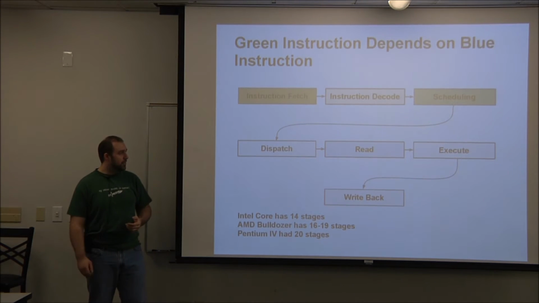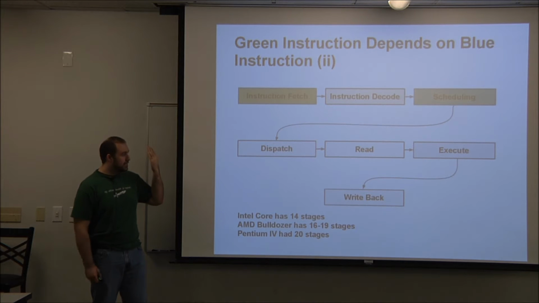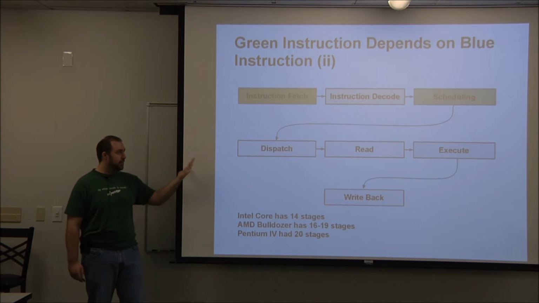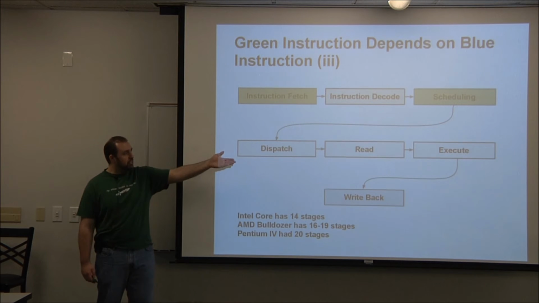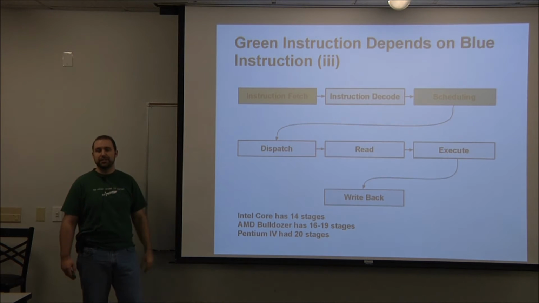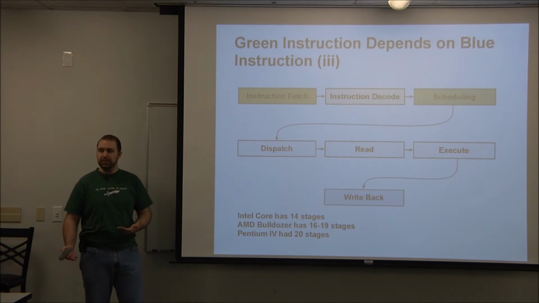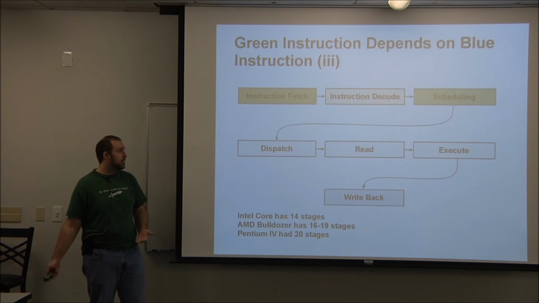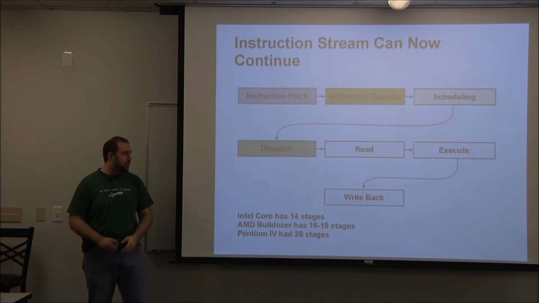So we're going to step through, and the blue instruction is going through the pipeline, but the green one is stalled, and everything behind it is stalled. They're not moving, and the blue guy is still executing, still moving through there. Nothing's happening. Finally, the blue guy goes through the pipeline, and we've got this huge empty gap, three stages in our pipeline that haven't had any work done on them. That's 3 cycles of your CPU that have just been completely wasted. Finally, that instruction is done, and now the instructions continue moving forward.